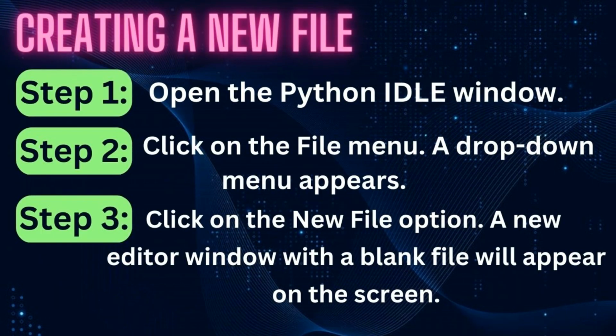For creating a new file, what do we do? Step 1. Open the Python IDLE window. Then step number 2. What do we do? Click on the file menu and then we see a drop down menu which appears at the mouse pointer position. Then step number 3. Click on the new file option. A new editor window with a blank file will appear on the screen.